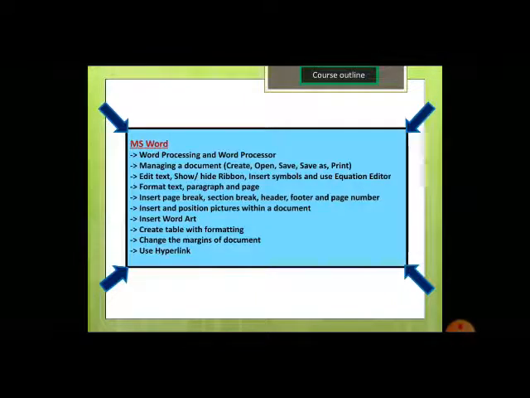Then we will be creating tables and see how we can insert tables into our document, and then we will look at the different page settings and the margin settings, and finally we will see a function called the hyperlink, what it is about and why and how we use it. So let's start the course.